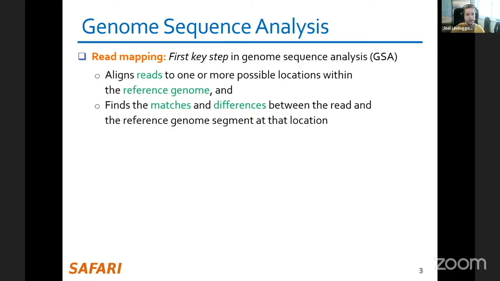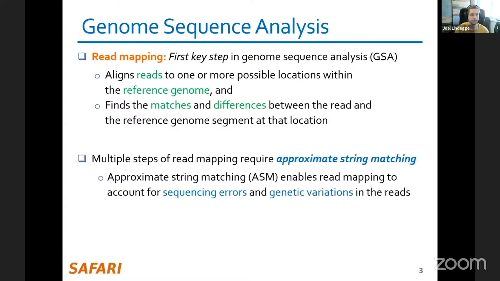And the goal there is to find basically where a read matches in a known reference genome and how, if it differs, how it differs from the reference genome. And in multiple of these steps, there's a step called approximate string matching that's required as part of read mapping. And we need the result of approximate string matching later in downstream analysis steps to really make useful decisions based on the reads.